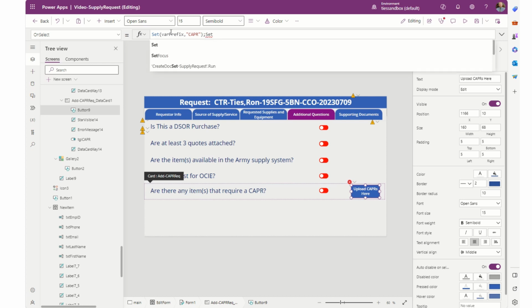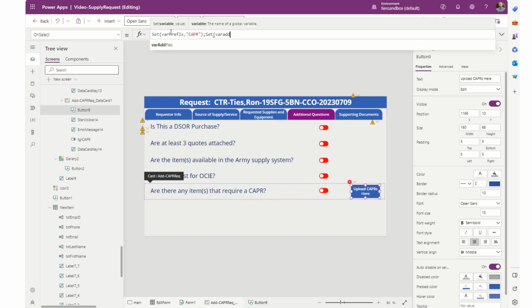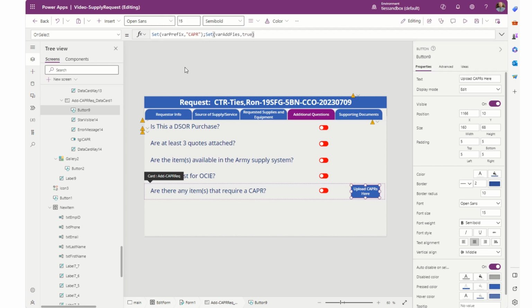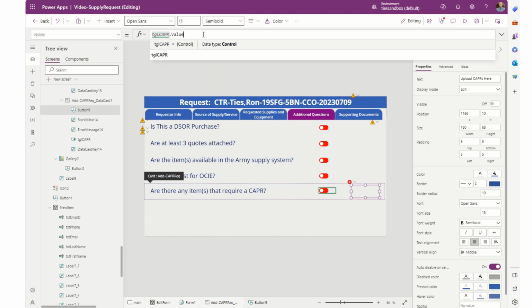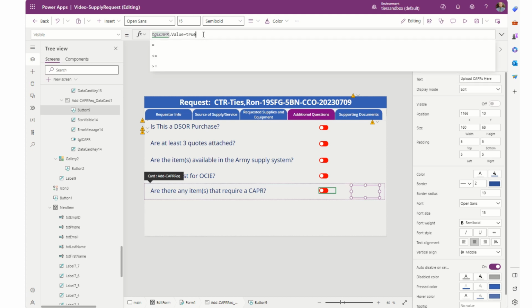Semicolon. Set there add files. Sure. And then we're going to go visible, toggle, paper, value equals true.